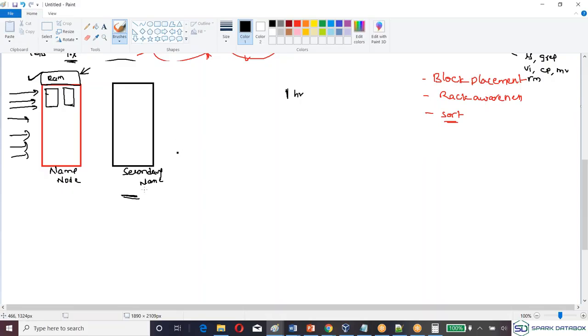So while configuring your secondary name node, we tell it in the configuration: every 1 hour, talk to the name node, take the edits, and do the merge process with the FS image, every 1 hour or every 1 million transactions. Every 1 million transactions, talk to the name node and take the transaction edit file.